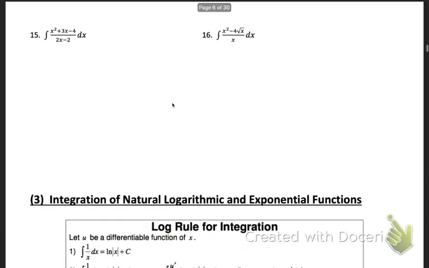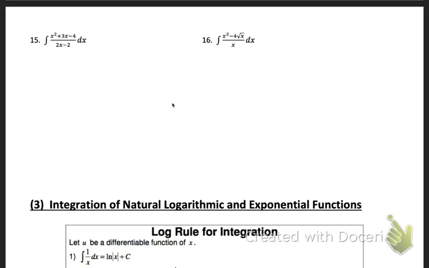Number 15 is one where using some division is useful, okay? If I have x squared plus 3x minus 4 over 2x plus 2. Now, I can't really do much with this in its form right now, but I do notice that I can do some factoring here. And we saw with limits and with derivatives that if you can factor and simplify first, you can make your life a lot easier. So I have the integral of x plus 4 times x minus 1 over 2 times x minus 1 dx. Then we can see that the x minus 1's divide out.